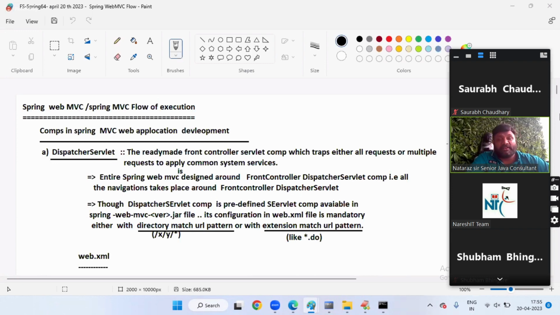Though it's a predefined servlet, its configuration in web.xml is mandatory, either with extension match or directory match URL pattern.